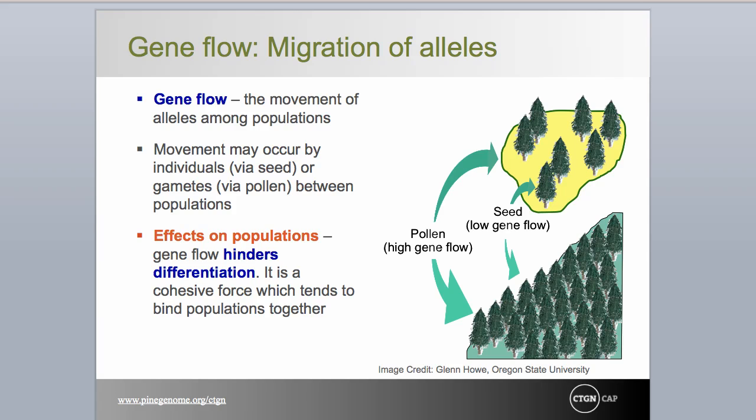The movement of alleles among populations of organisms is referred to as gene flow. It is the process by which new mutations that have successfully established in a subpopulation are distributed more widely in the species. For most forest trees, we typically think of gene flow as the movement of pollen or seed across the spatial landscape, though for some species that commonly propagate vegetatively, such as poplar or willow, gene flow may occur by broken branches floating down a stream and embedding in the bank to root and grow.